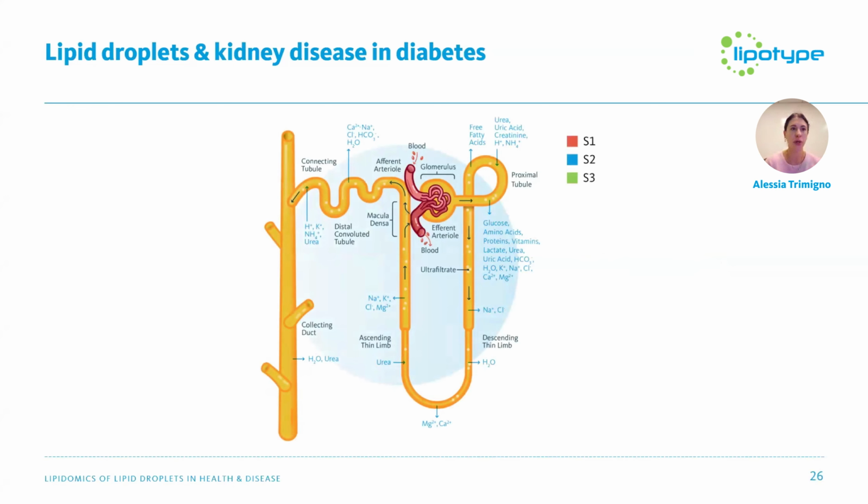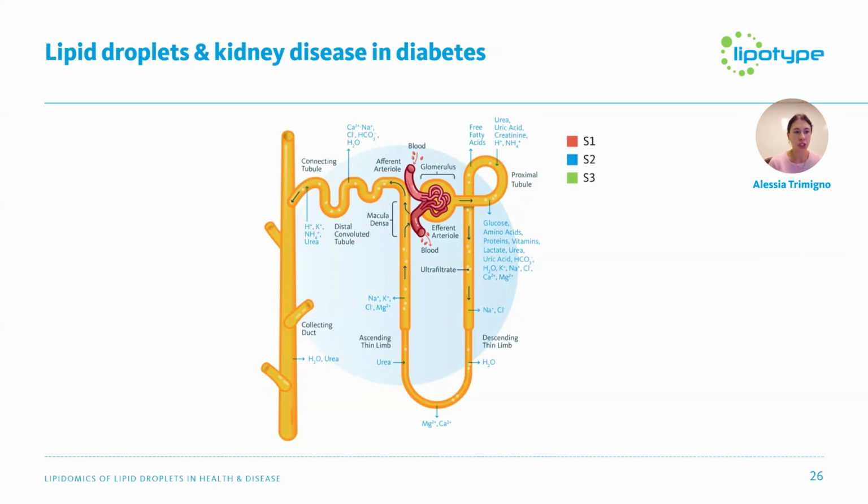And how does the kidney work? The nephron has two steps of its work. So we have the glomerulus that we see here at the center of this figure that filters the blood and produces this ultrafiltrate, and then the proximal tubule, especially the S1 segment, will give back all the essential nutrients into the system, like glucose, amino acids, and proteins, and then will filter the waste that will eventually get out as urine.